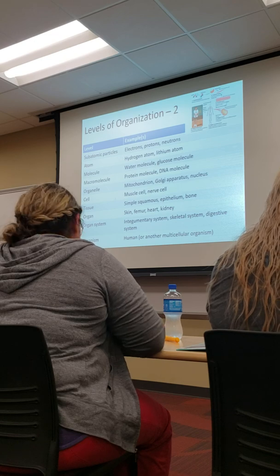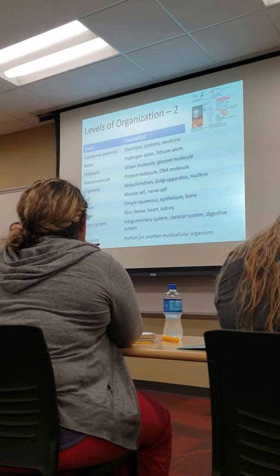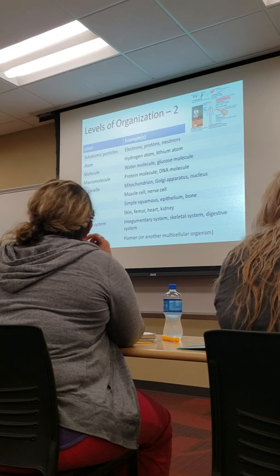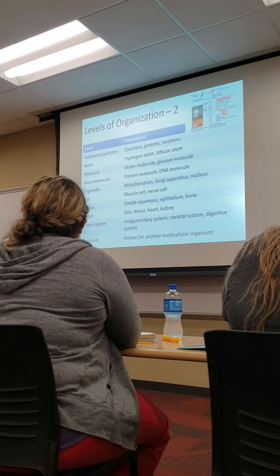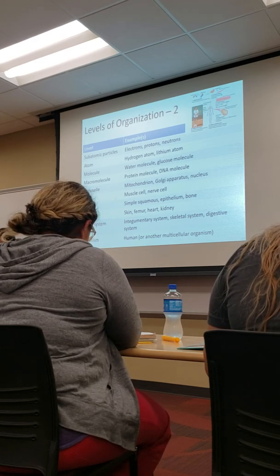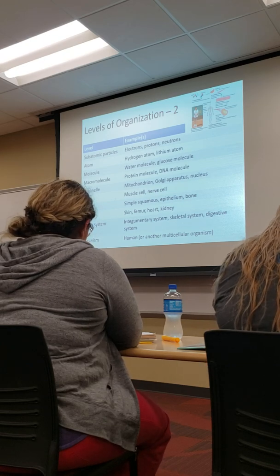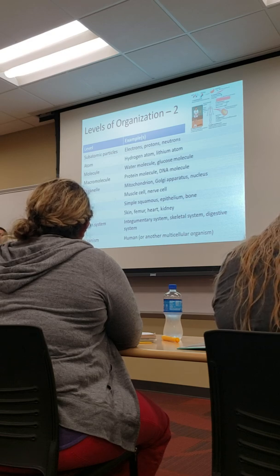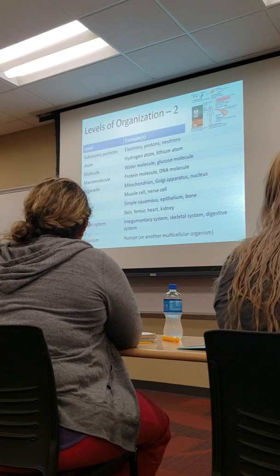Don't worry about writing this down. This is just kind of an elaboration on that last slide. So different things, I started with the subatomic particles. So when we talk about chemistry, we're going to talk about neutrons, protons, and electrons. And then atoms, that's what you see on the periodic table of elements. Hydrogen, lithium, magnesium, calcium, sodium, and then a molecule. Water is H2O, 2 hydrogens and an oxygen.